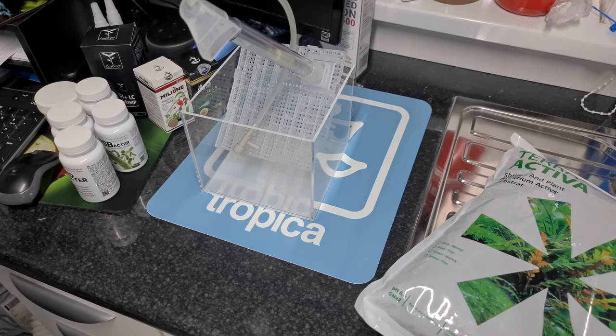The idea of the UGF box is that because you're actually passing water through the soil, and there's a flow of water through the soil, you're almost supercharging that soil. So you're getting the best out of that soil. There are benefits. You can pre-cycle these in buckets with air stones and add your bacteria before you put them in the tank. You can do that if you're swapping one out when your soil is spent.